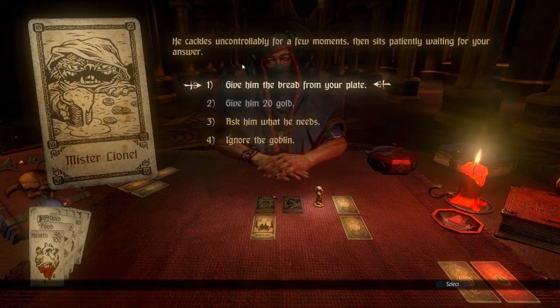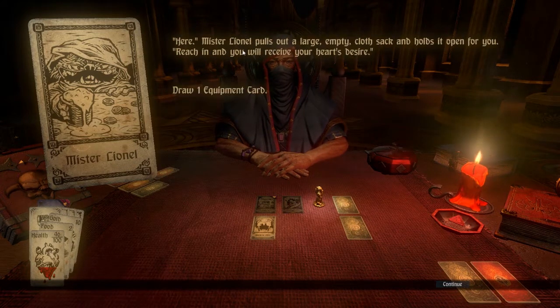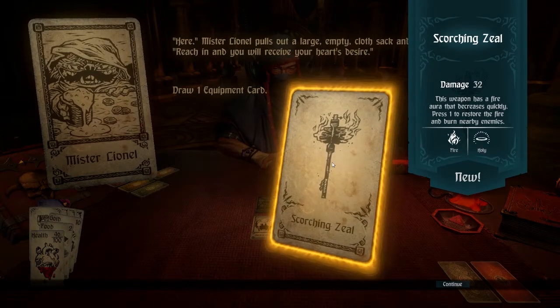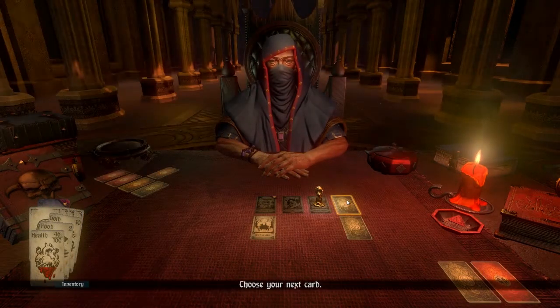So, Mr. Lionel, let's talk with him. We can't give him the bread on our plate because, well, let's face it, we only have 2 bread. So let's go ahead and just ask him what we need. He slaps the table. Aha, he knows what we need. And he reaches in and gives us an equipment card, which is a Scorching Zeal, which is very nice to have, assuming we actually can survive long enough to make use of it. But in the meantime, it's nice to get a weapon.